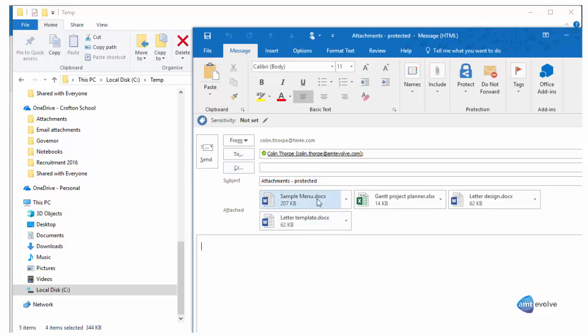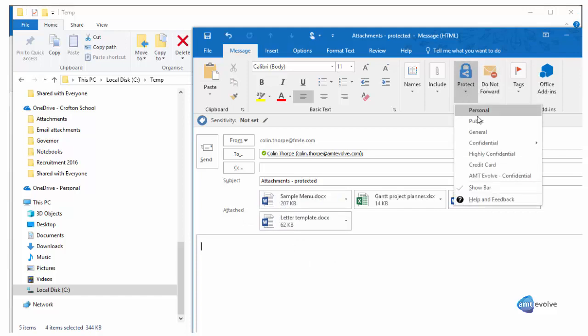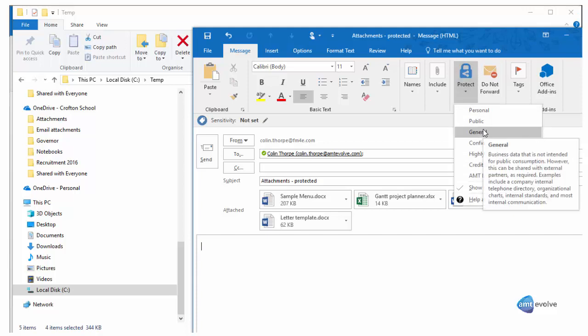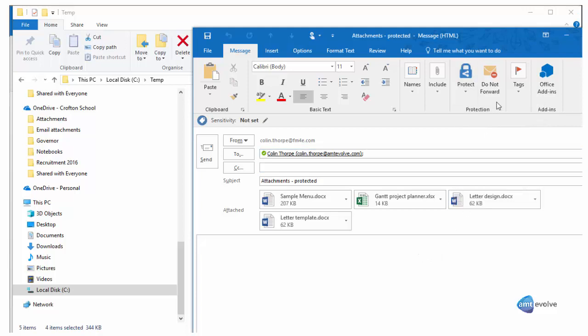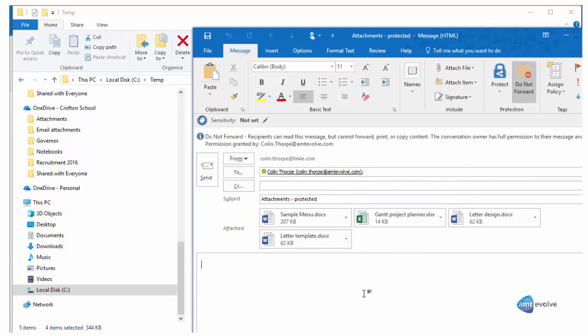This is emails with or without attachments in them. So with rights management, we've got this protection panel. I can label the email in exactly the same way that I labeled the Word document. So I can say this is confidential, highly confidential. It's got credit card information in whatever categories you want to set up. I can also, as an even easier thing to do, click on the button that says do not forward.